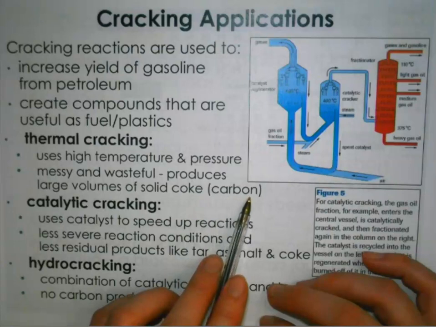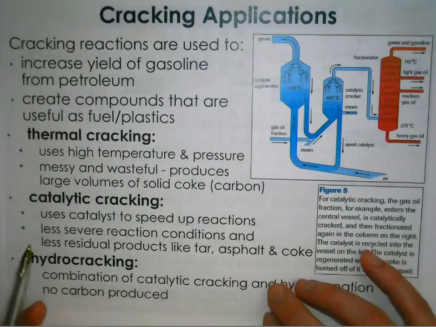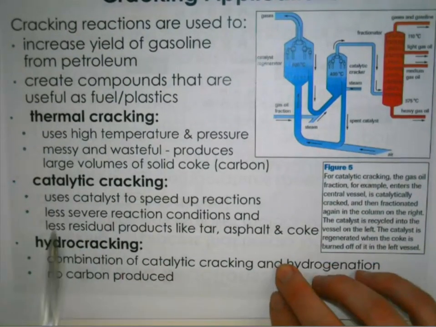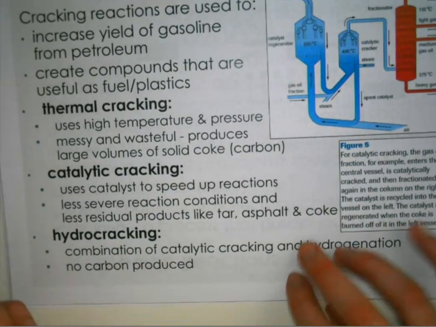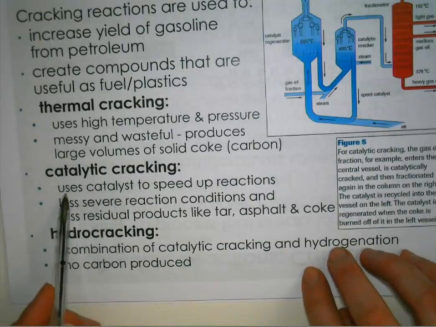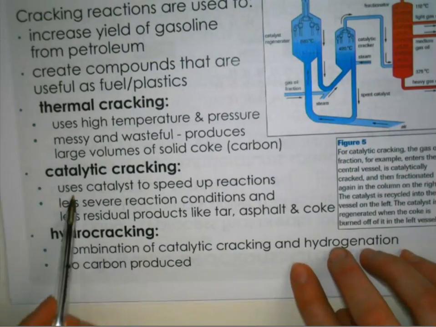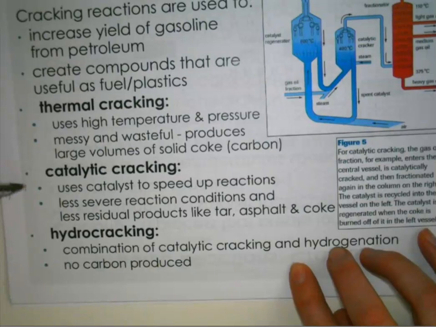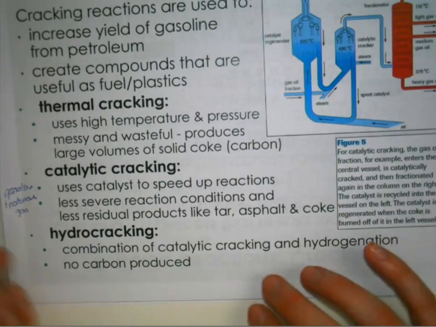If you've ever worked with just carbon, even in printers and stuff like that, you know that it can be really messy. So this was basically eliminated by 1937, and then catalytic cracking and hydrocracking kind of replaced it in terms of what we do in order to crack different molecules. Catalytic cracking is used mostly to create gasoline and natural gas. So gasoline, which is what we use in our cars, and natural gas, which is more like what we use to heat our homes and for appliances and stuff like that.